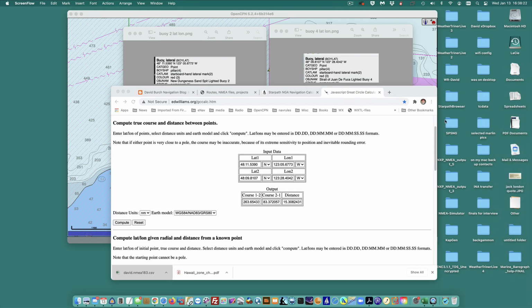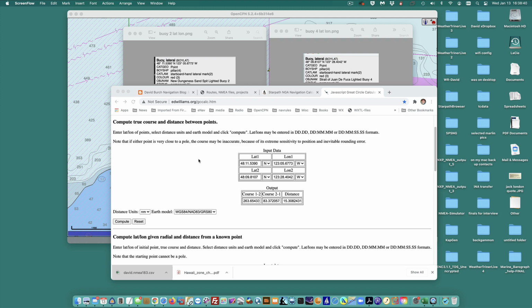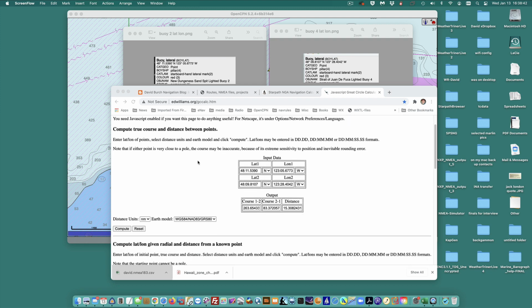Okay, so here is now the computation. I'll show you where we get this in a minute. There's lots of places, but we have the page starpath.com/calc, and I'll show you that in a minute. But you see, this is actually an ellipsoidal calculation. For this short a distance, it doesn't make any difference. You could use Mercator, a rhumb line, or a great circle, or the ellipsoid like I've done here. They all give the same answer roughly, essentially, with the level we're talking about.